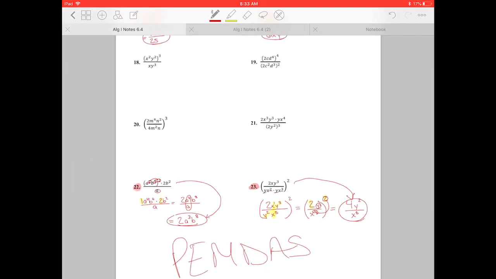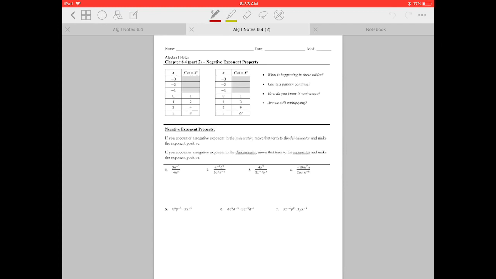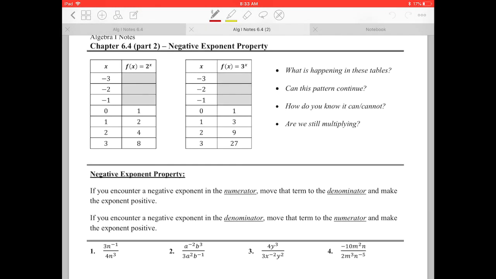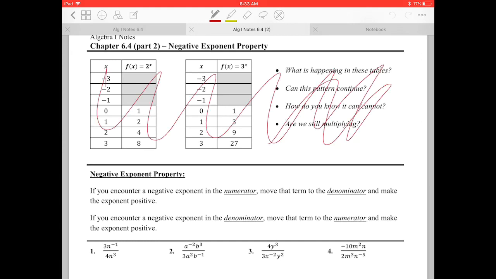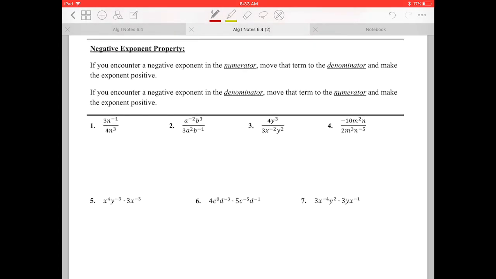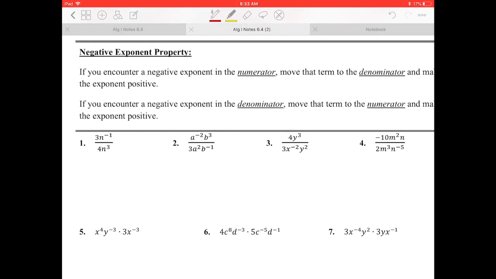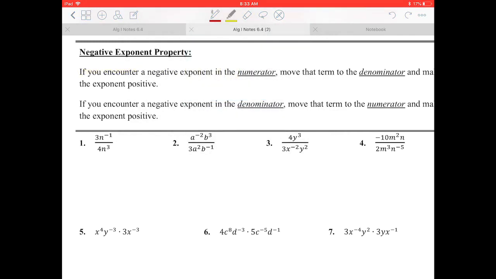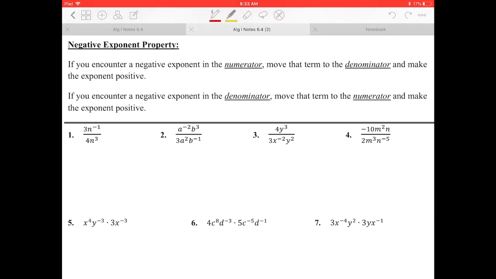All right, guys, this is turning into a long video, but I have to show you what to do with negative exponents. So I'm not going to do this top part. It's not super important. It was cute for in class, but I don't care about it right now. So let's just go right here. I'm just going to give you the basic gist of this. If you encounter a negative exponent, and again, I'm not going to give you time to write this down. If you want to write this down, you need to pause the video.